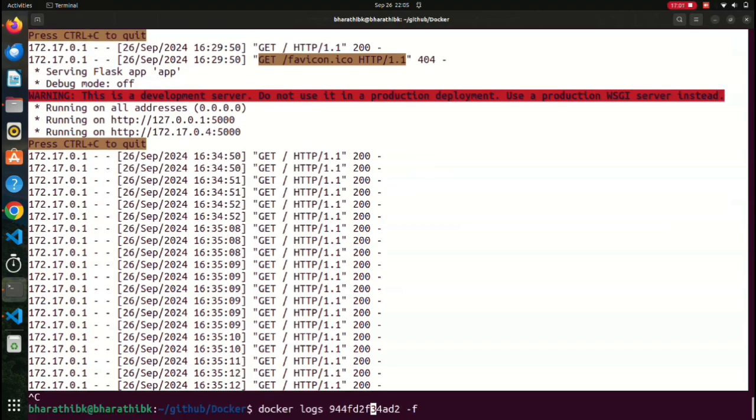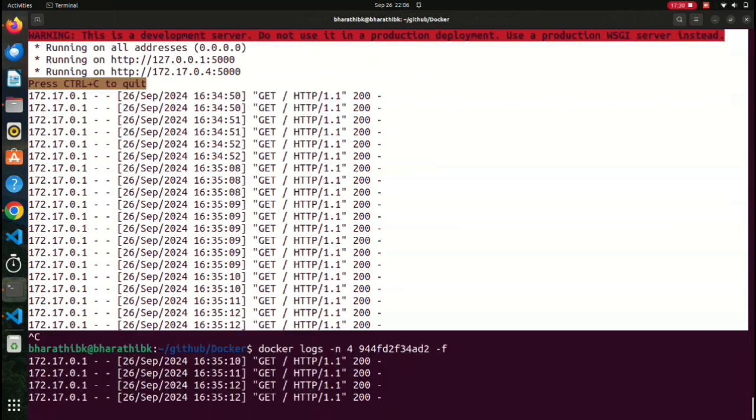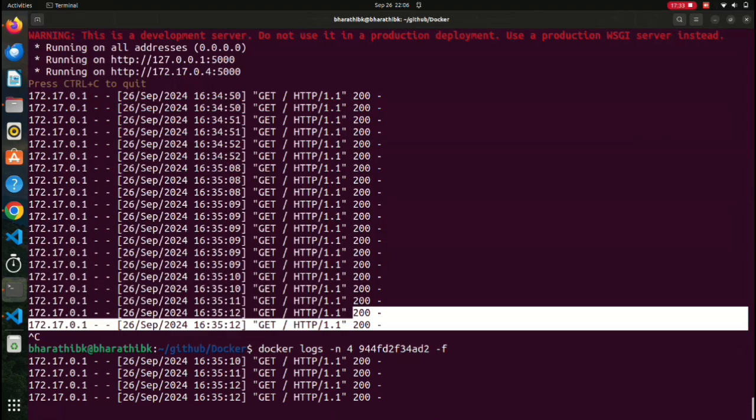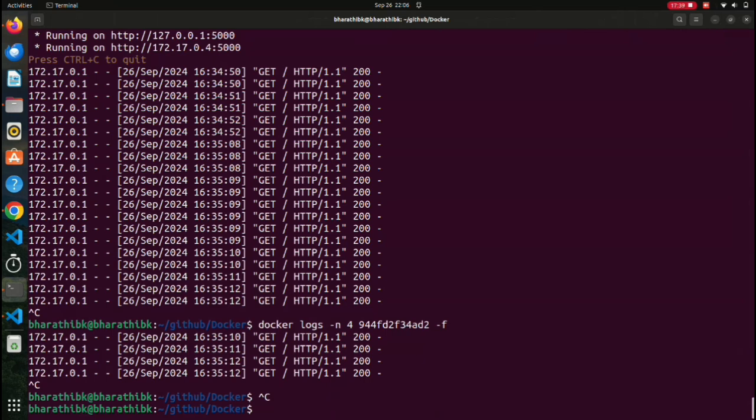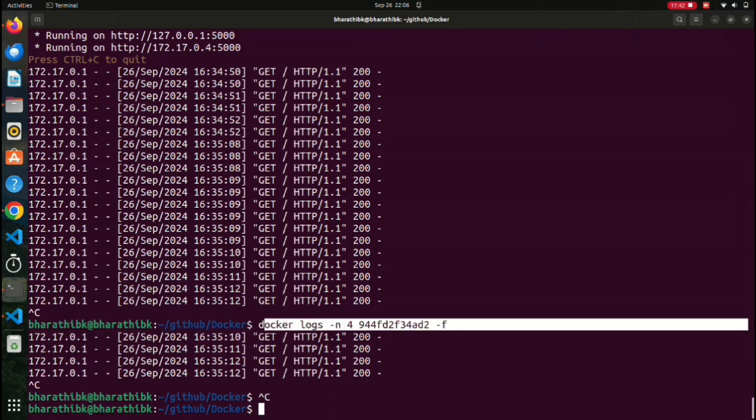Okay, now I'm going to use -n. What is this n? It's a number. Here I'm going to provide a number, because in a real scenario you will get many logs. So for that, you need to filter. I just want 50 logs. I just want the last 100 logs. For that, we can use -n. Now in this scenario, I just want 4 logs. So 4 logs is enough. What are these 4 logs? 1, 2, 3, 4. You see? So I hope you understand why we are using this docker logs command.